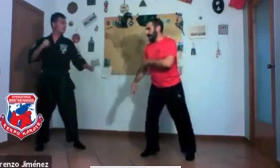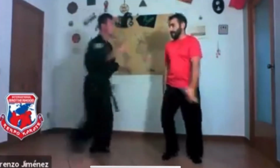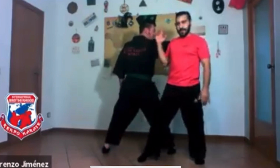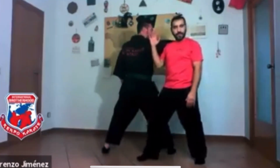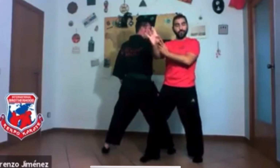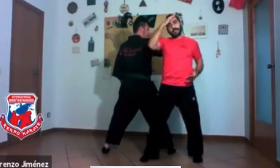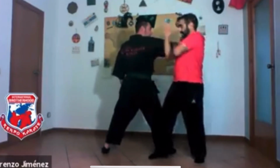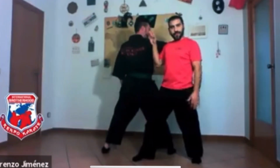So another time more, when I'm doing this, I am doing this, okay? Now I am doing an attempt of contouring, okay? You can see this, you can learn this in Long Two, okay? If you want in Long Two, you have kneeling, trending, and tracking. Now, when I am doing this, this is the contouring move to control his shoulder, okay?